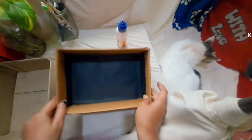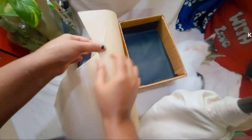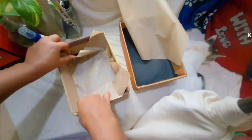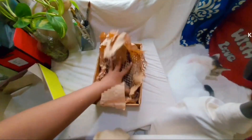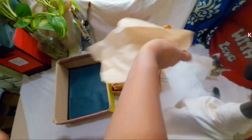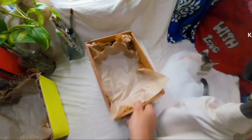The first one is pretty much done. Now moving on to the second one, I'm doing a very basic wrapping technique because later on I'm gonna wrap it with cellophane paper after adding the gift, so it's gonna look very pretty. For the inside portion I've taken this thin transparent sheet, somewhat like tracing papers. You can skip this part if you want to, or you can add shredded papers or what I'm gonna use later on — something like this which I got from Naika paper. So step one is done, now let's add the gifts.